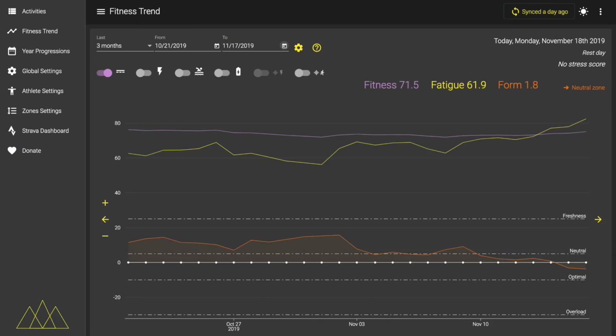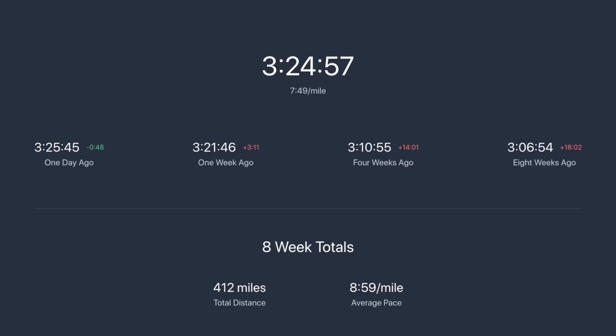But I think what I'll do now is build up to that a little bit using more of a 90-10 approach and see where that goes, because I am starting to get worried. I've been looking at the Elevate add-in for Strava, and then I've been looking at Metathon, and everything's kind of plateauing or staying the same or getting worse.